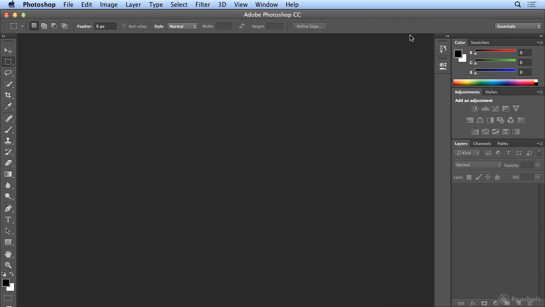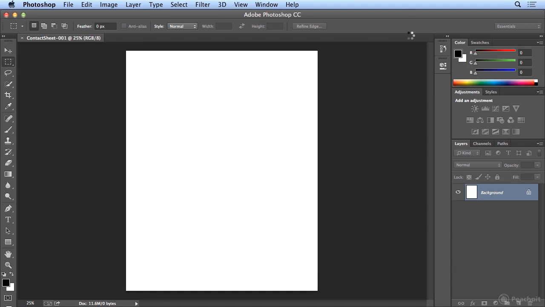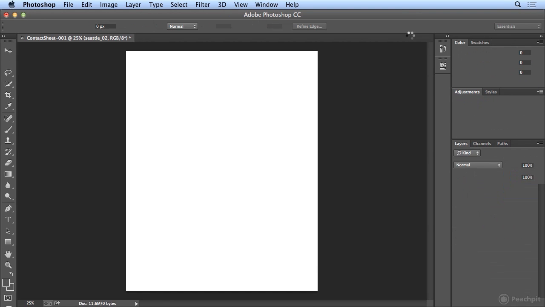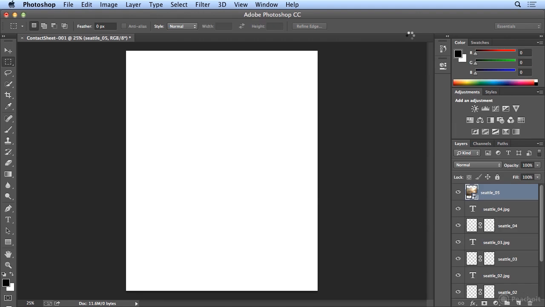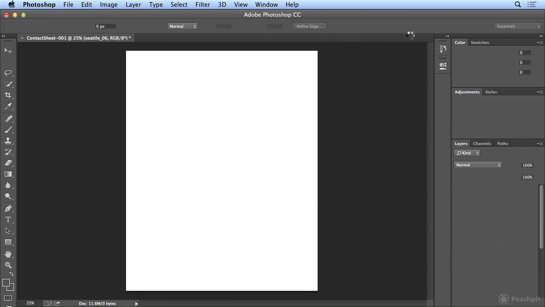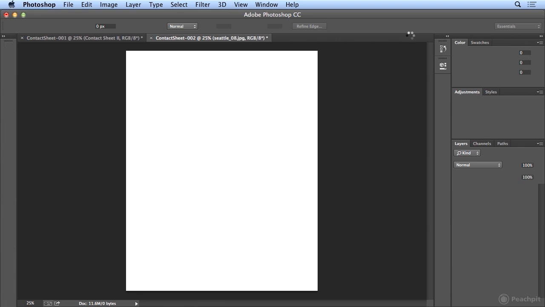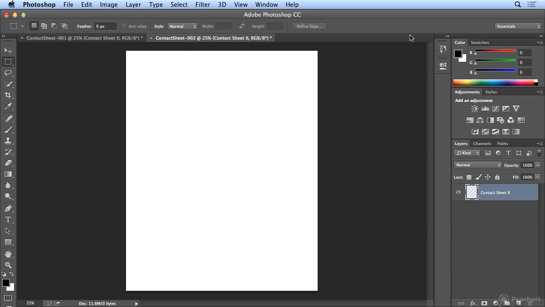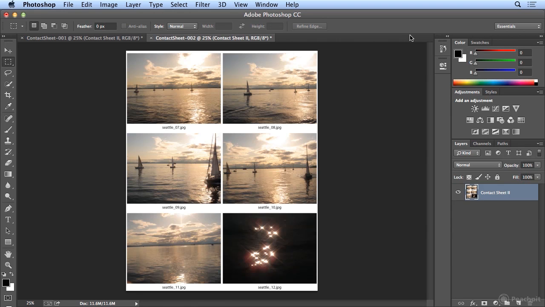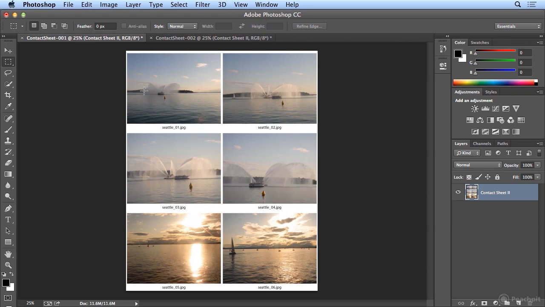And when I click OK, Photoshop will start assembling each image into its own 8 by 10 page, stepping 2 across and 3 down, and adding the caption for the file name. It happens so quickly you don't even see the placement until it's all done. Once it fills up a page, it will create a separate Photoshop file to be the second contact sheet, and now it's done. So we could see the images from Seattle on the second page and the first page with each file name as a caption.